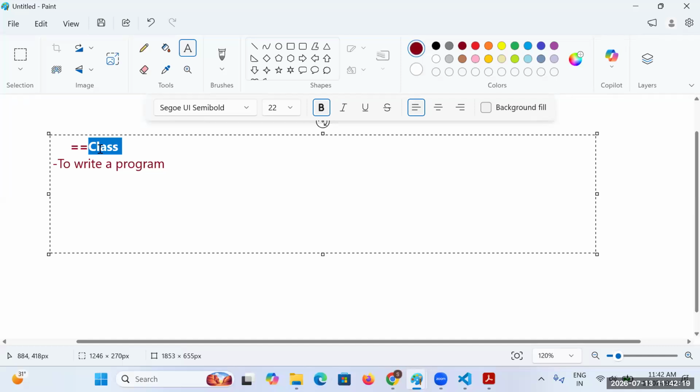Whenever you want to write a program, these are the steps it involves. That is our common understanding: write a program.